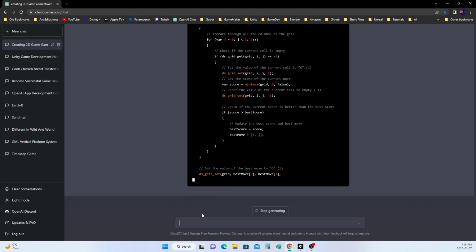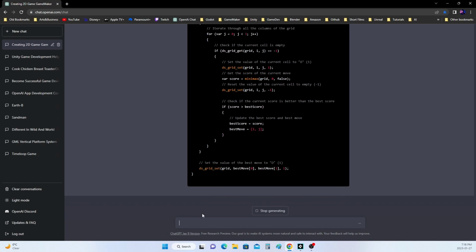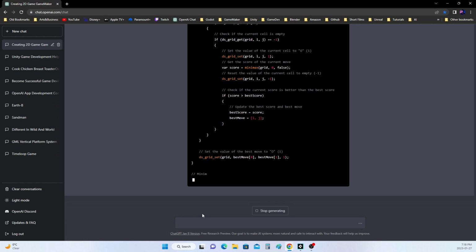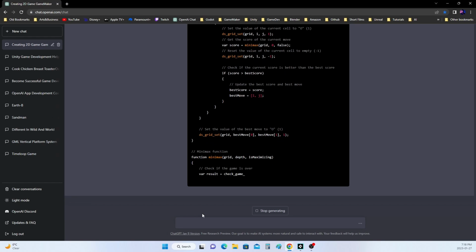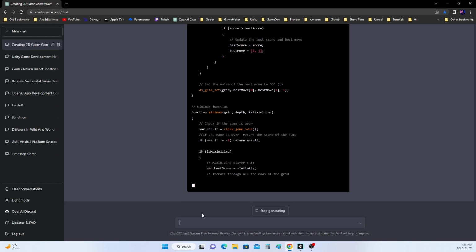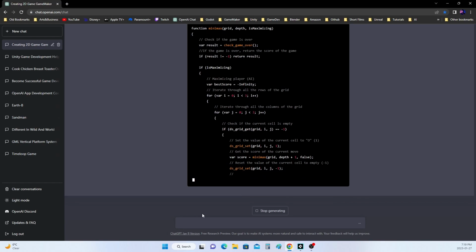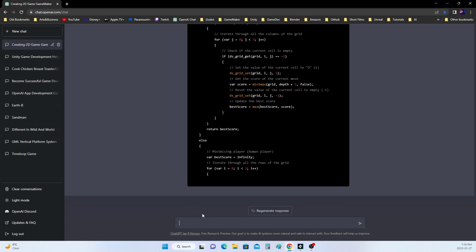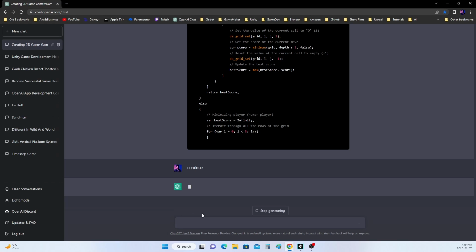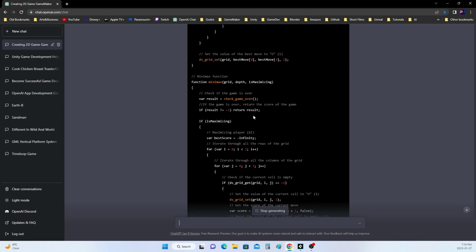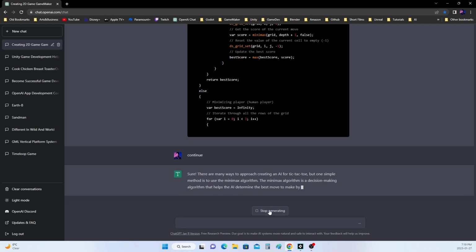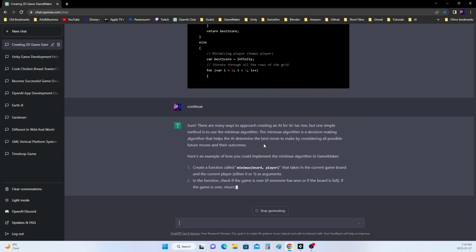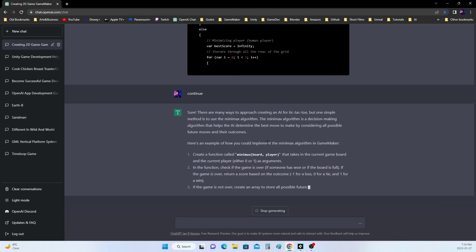See, this is what I love about this tool, because at this point, this would have taken me a while to figure out. And it didn't have enough room. So you can type in continue, and hopefully it'll pick up. Oh God, no. I could stop it, but I want to see what it has to say.